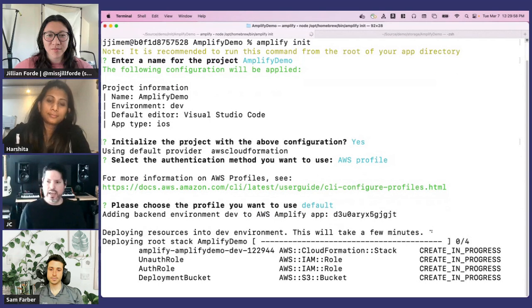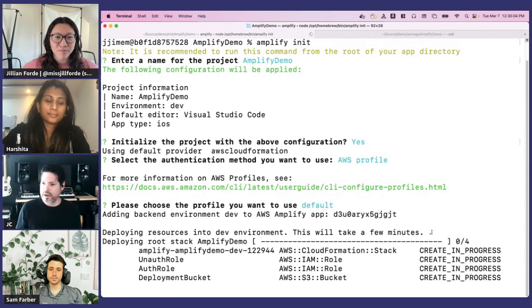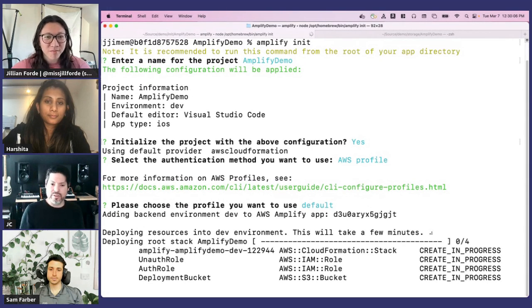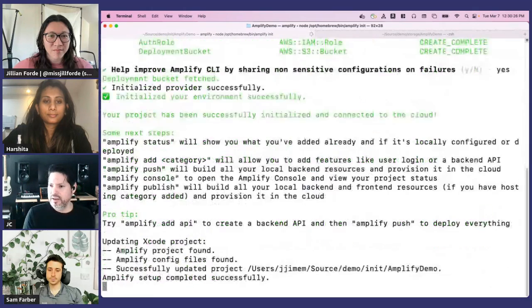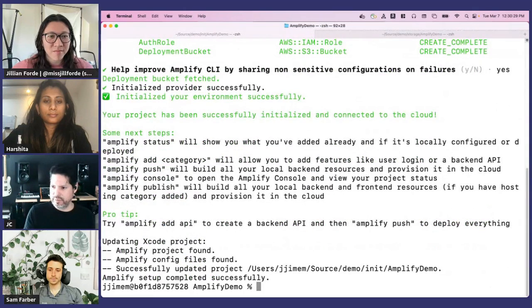And so in this case, I'm going to ask it to add authentication, which is basically necessary for uploading files that are associated to the user that is authenticated. And then I'll add the actual storage feature, the S3 storage feature. So I'm going to answer yes to this, and then it's going to finish setting things up for me.